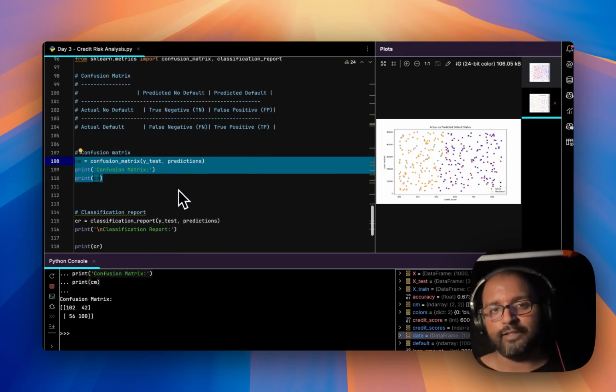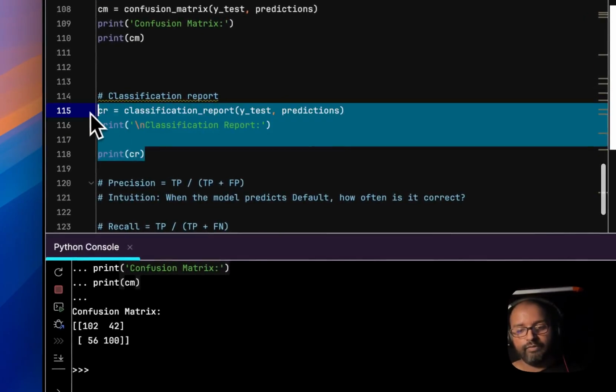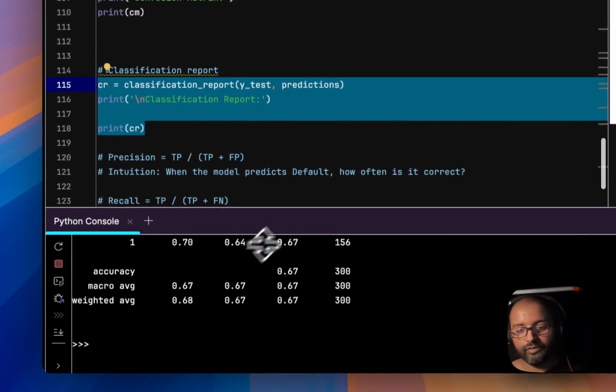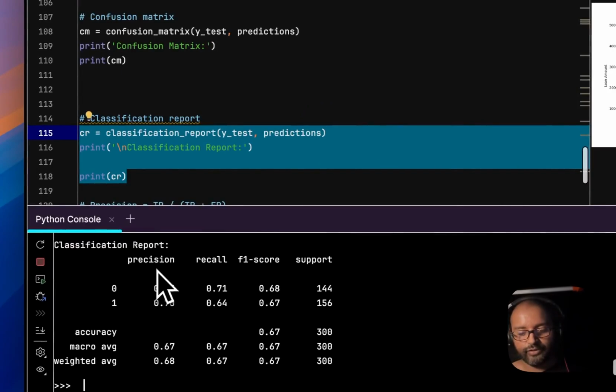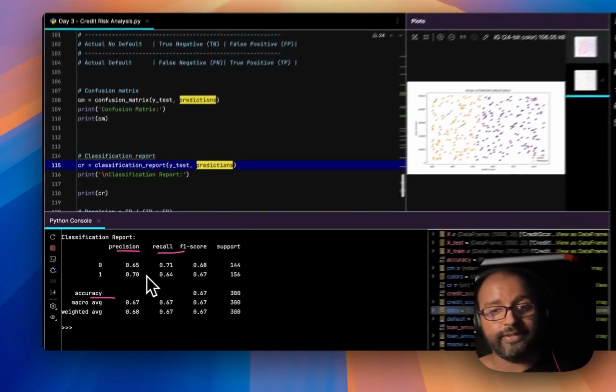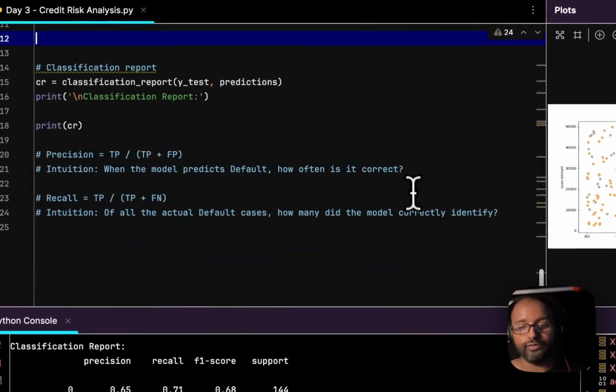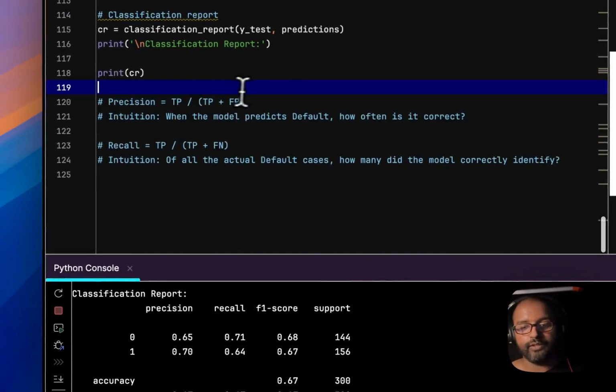But there is another metric that we can use, which is the classification report, which we are just going to call and then look at what we got. So we're getting some metrics like precision, recall, F1, support, etc. And these are accuracy metrics and other things. So this in conjunction with the confusion matrix that we saw is going to be really helpful in deciding which model to use. And I've got a simple example over here as well.